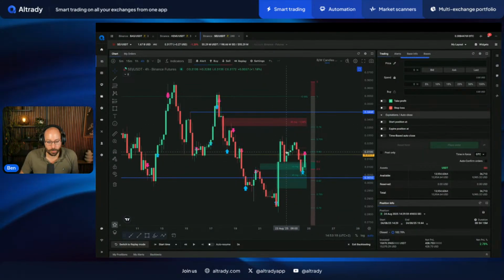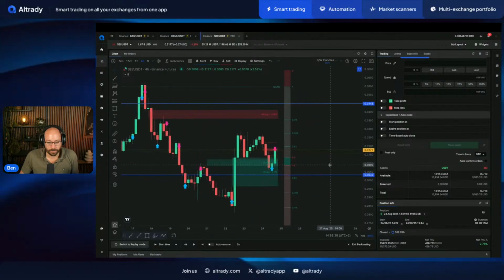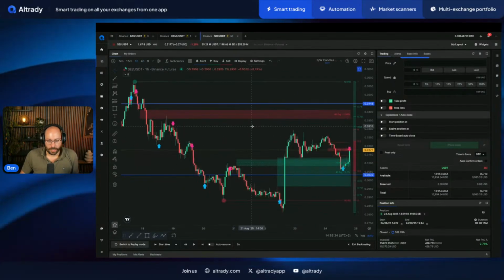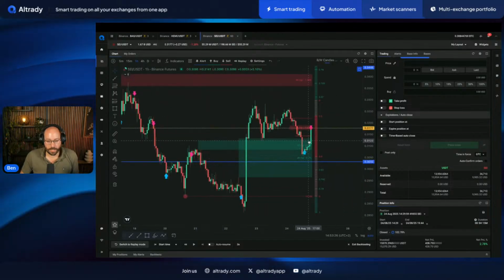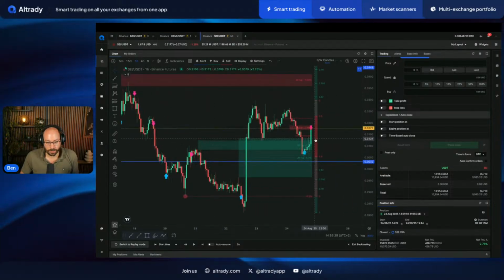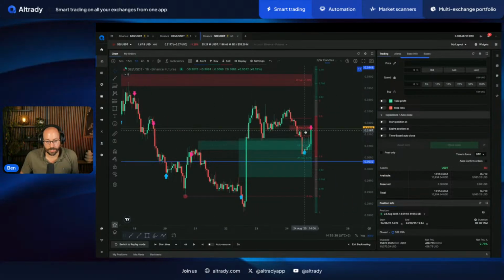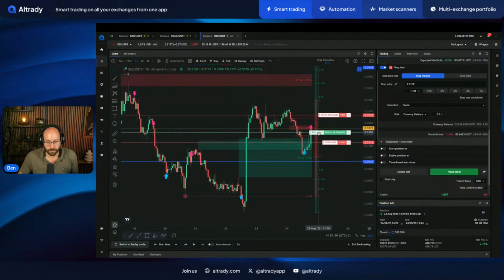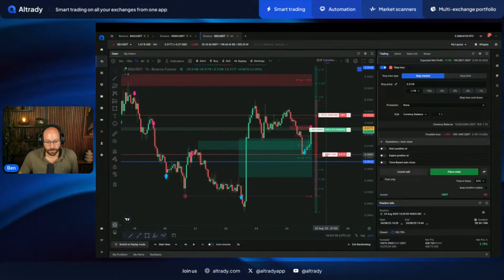Like this was just a pullback. Daily. So it had this full fill of the daily. So here, then we have our daily 1 hour shift. Not the daily, 1 hour shift, sorry. Yeah, that's here as well. This is the 1 hour shift.